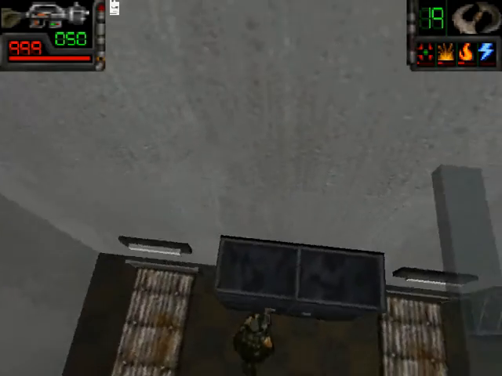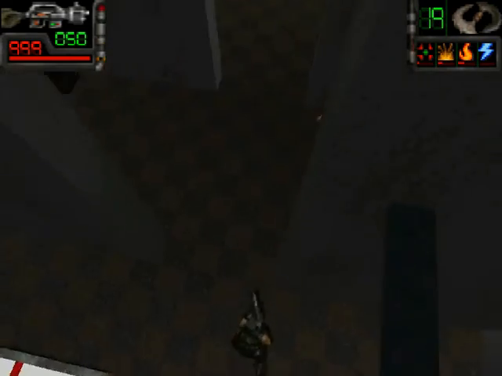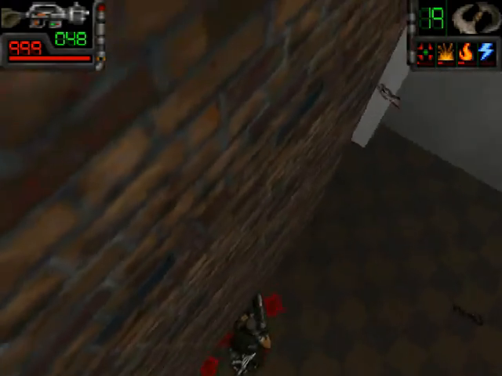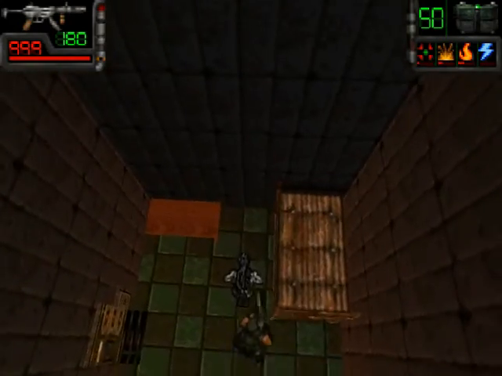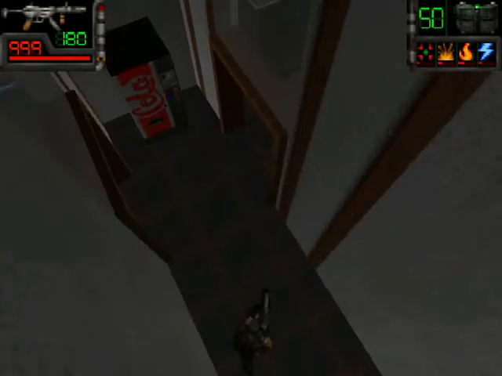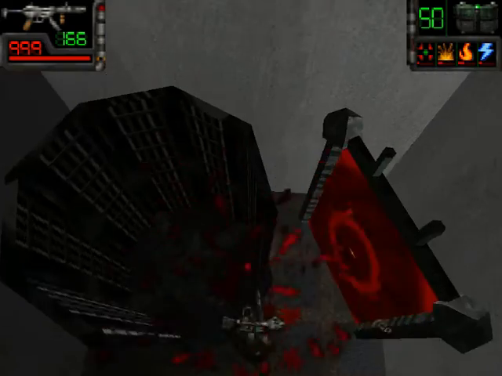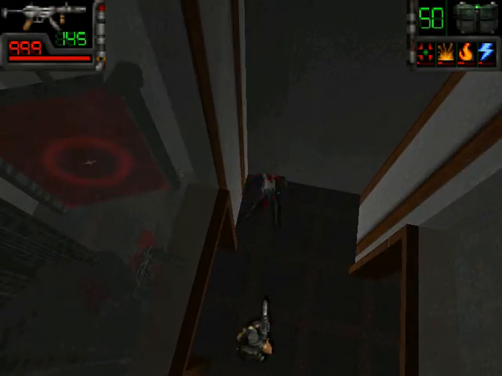Okay, alternative plan. Let's see if there's a second exit. Right. I really don't want to go through the sewer level again. I really don't. Someone's shooting at me with a laser. Well, I'm in two minds about this.